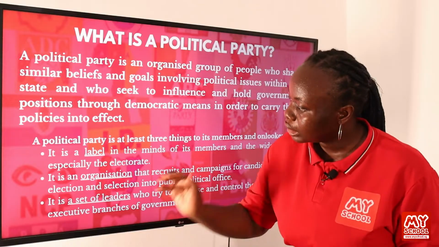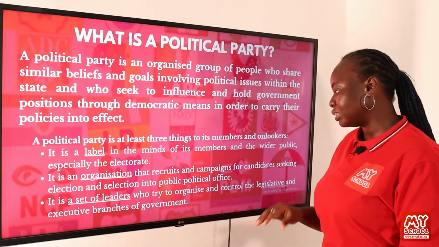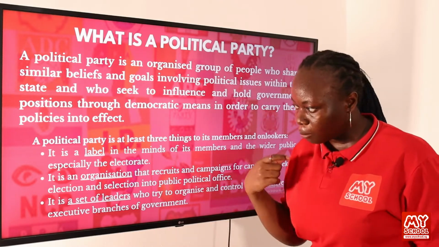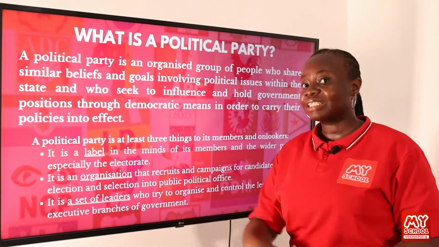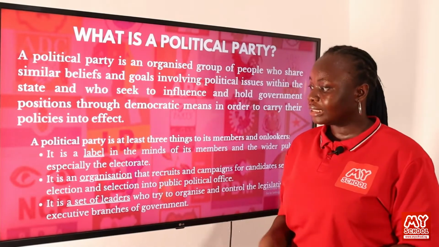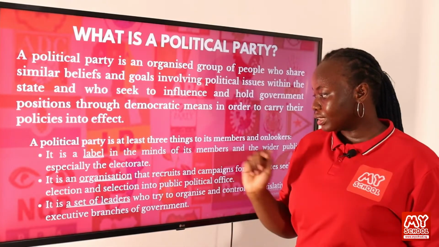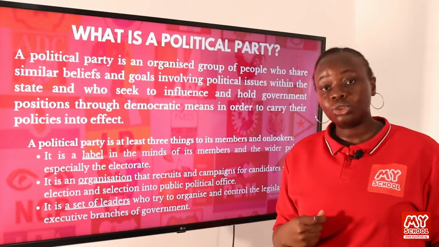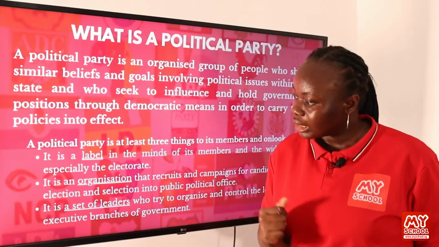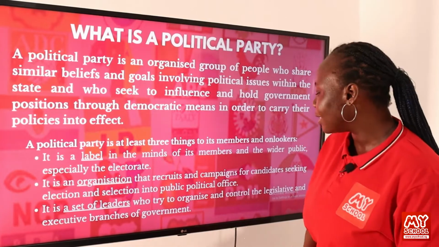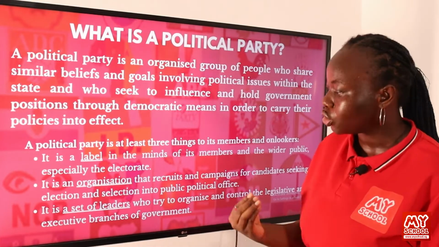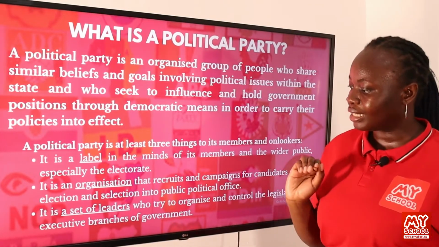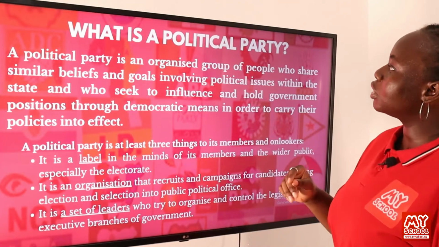It is also an organization that recruits and campaigns for candidates seeking election and selection into public political office. When we're talking about an organization, we're talking about a group that has a hierarchy of authority and they seek to achieve a particular goal. In this case, the goal of this organization is to recruit and campaign for candidates who would hold public office positions. Then it is also a set of leaders who try to organize and control the legislative and executive branches of government. Again, they look for candidates who will become leaders to represent them in these various arms of government. Now let's move on to the next slide.